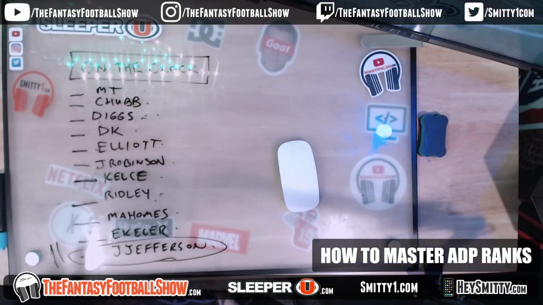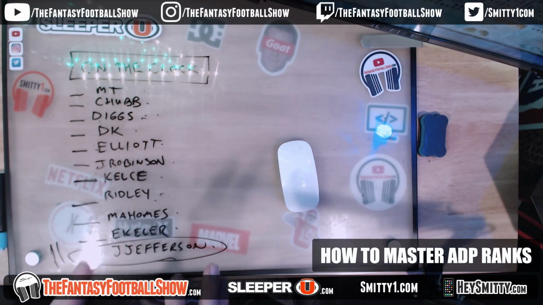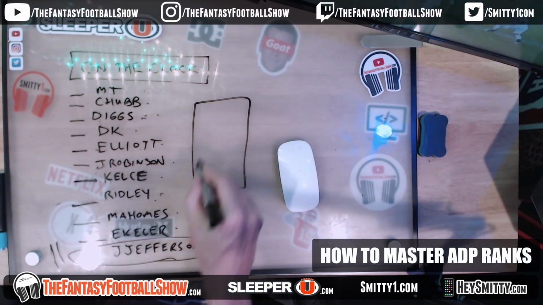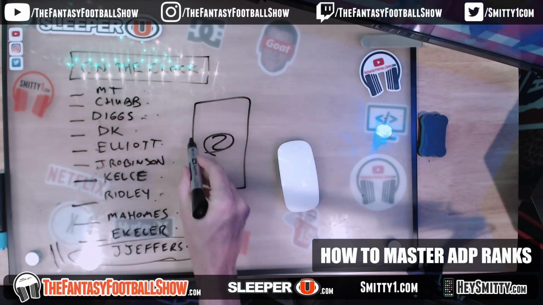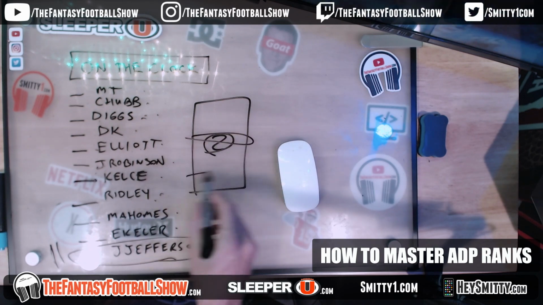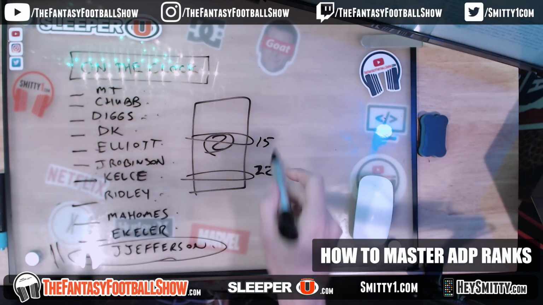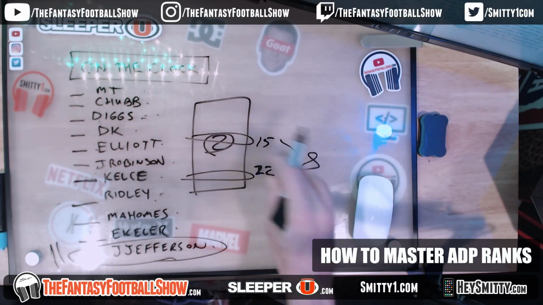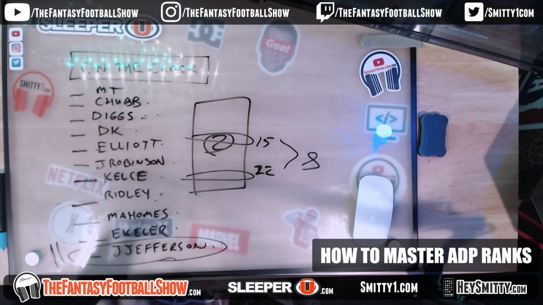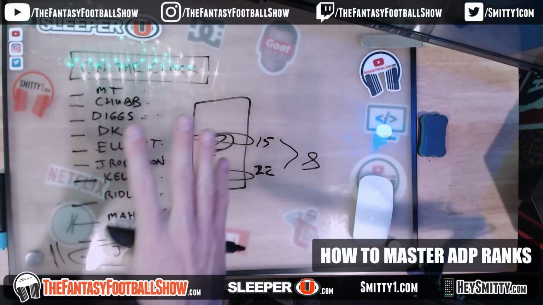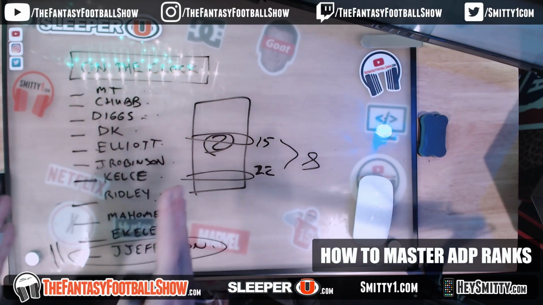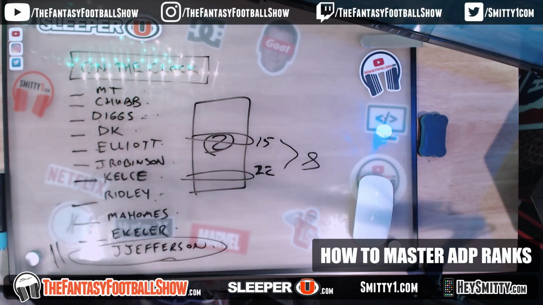Okay, let's say for the sake of argument, you are on the clock in the second round, but you have 2 picks in the second round. So we'll call this the second round. We'll say that you have a pick 15 and you have a pick 22. So pick 15, pick 22. Including the 15 pick, that is 8 picks from 15 to 22. And according to the draft app, these are the top players available currently on the clock according to the ADP pre-rank list, which is driven by ADP data. You're on the clock at pick 15.